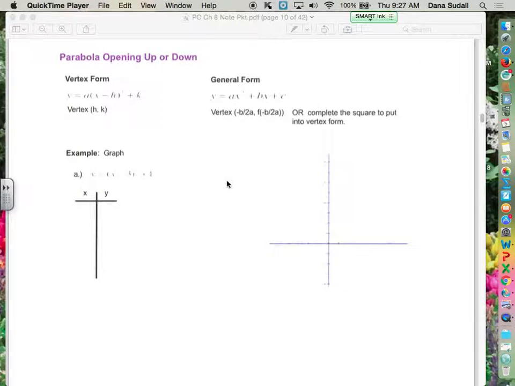So if you have a parabola like you did last year and the beginning of this year, vertex form is going to be the form that we put this in. I kind of avoid general form. I usually don't bother with vertex is negative b over 2a. You could, but we're going to end up completing the square with so many of these problems, you'll get pretty good at that. So I'm going to stick with that.